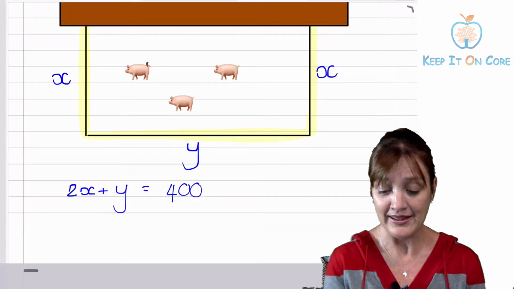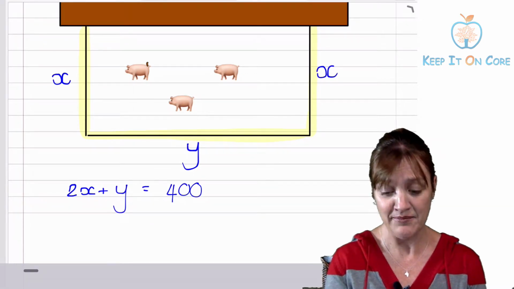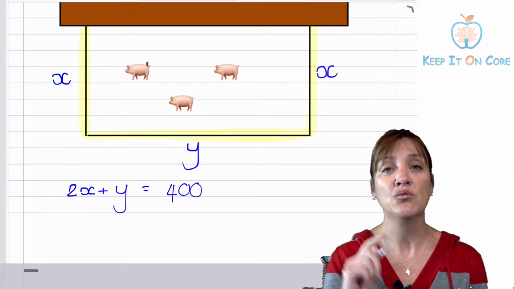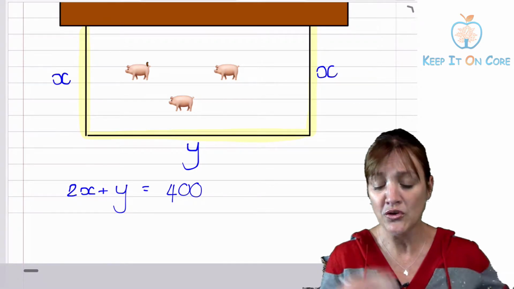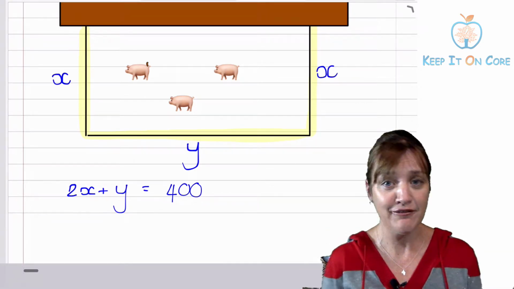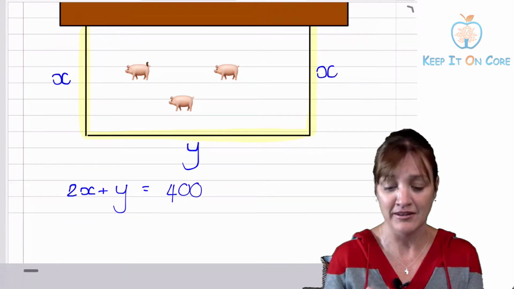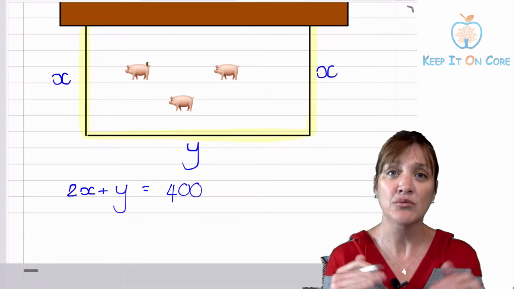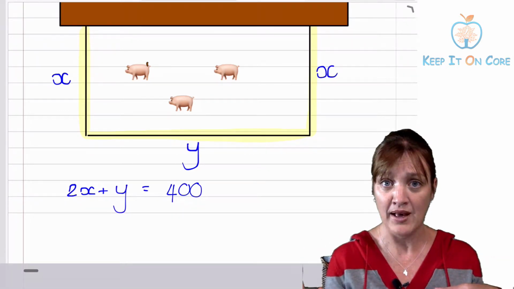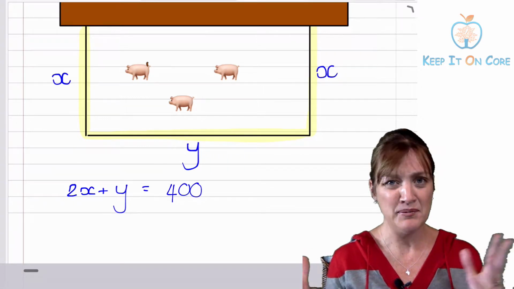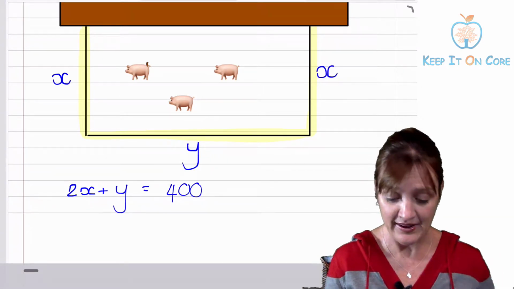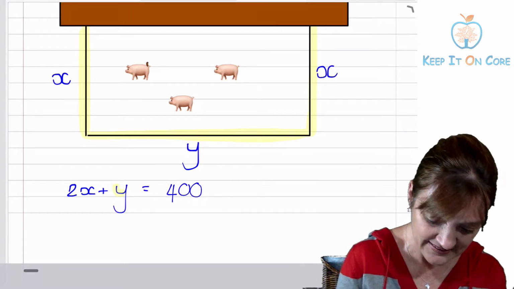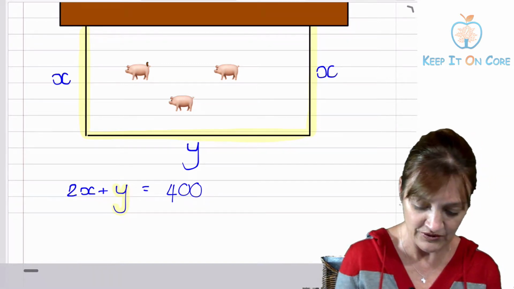Now, they've given you this information for a very specific reason. The reason why you need to use this formula is because you need to get rid of one of the variables. You can't actually go any further into working out the area of the enclosure until we get rid of either the x or the y. I think it probably is going to be easiest to get rid of the y, because it's nice and easy to isolate. Let's get it on its own.